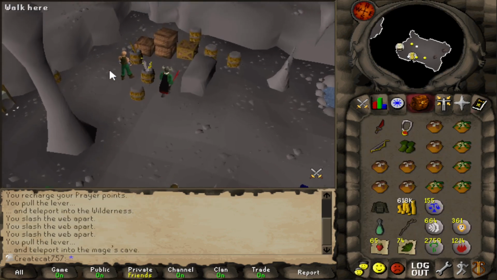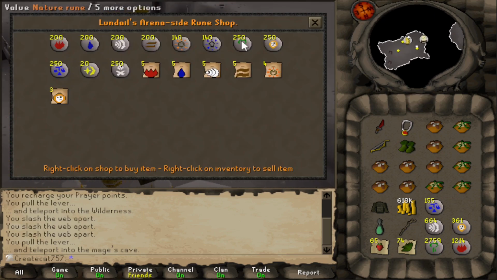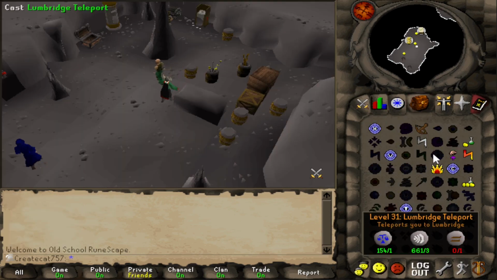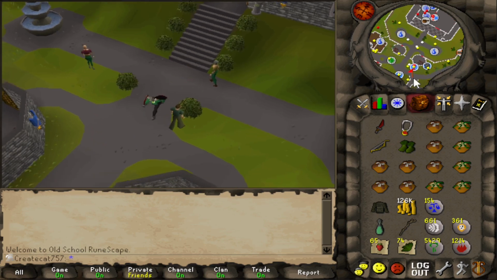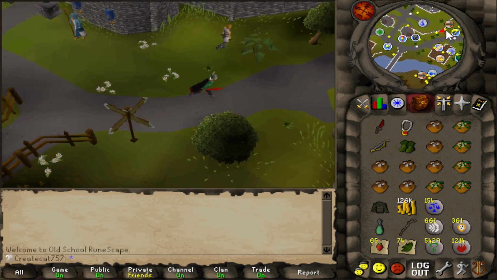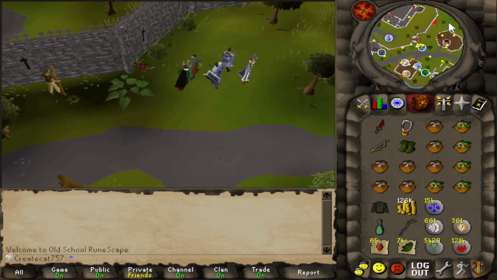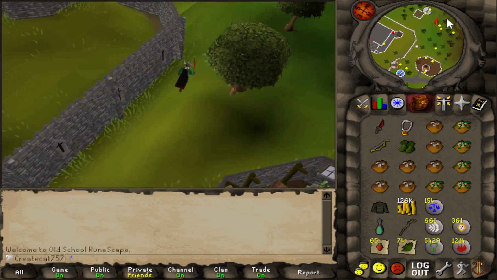This guy right here. Every single world, I am gonna be buying 50 nature runes from this guy. So we have all these nature runes, but what are we going to high alch? I mean, what 5,400 roughly things am I gonna get in a quick manner that I can easily high alch? That is gonna be feathers. Feathers that I am gonna have to buy from Port Sarum.